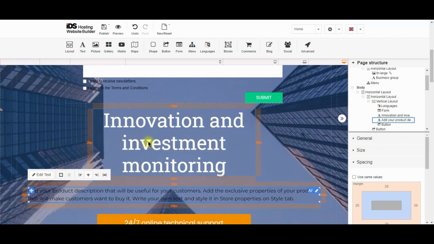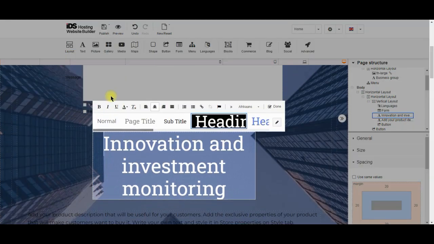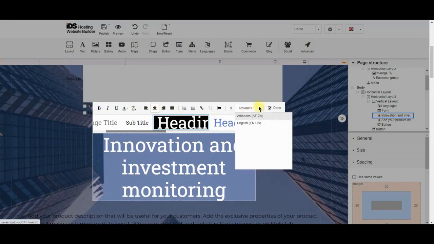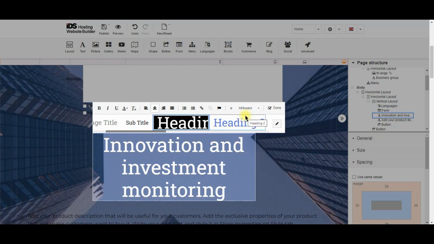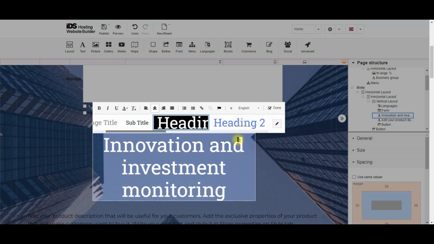Whenever you select an item to edit, and you say edit, you will now have a choice. So when you select Afrikaans, you can then select your Afrikaans here. Just so that I can show you, now if we go to English, you see it comes back to another one.